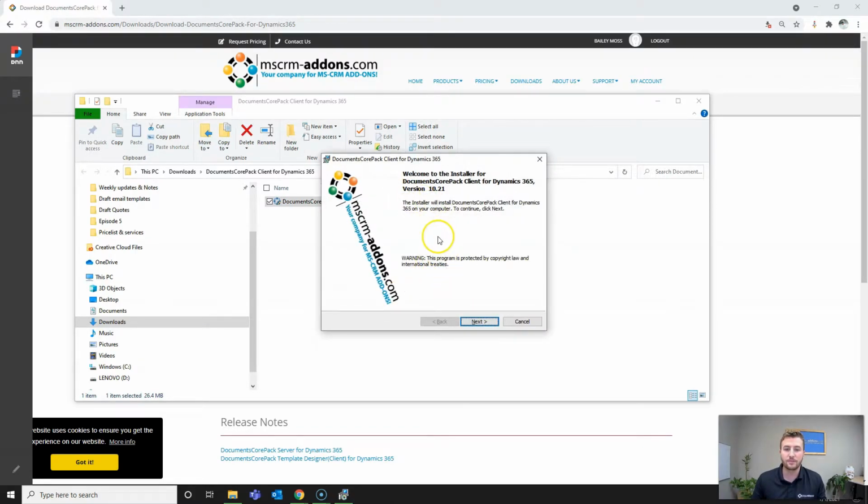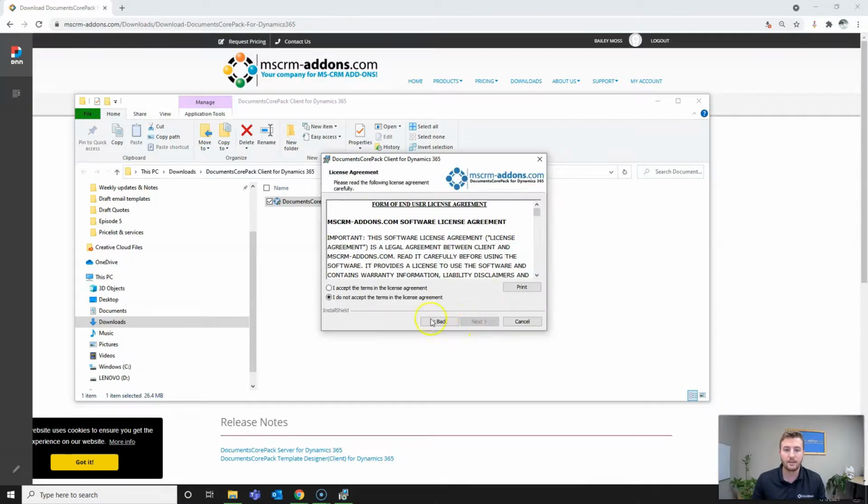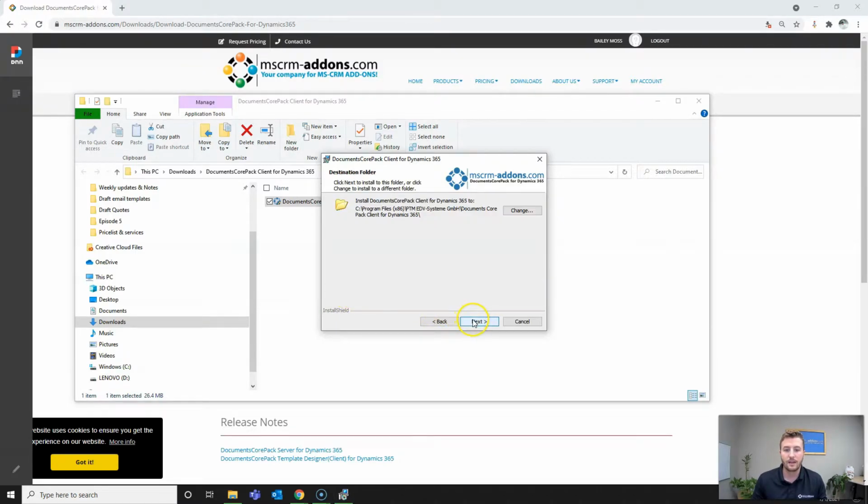So the first thing to do is, of course, to hit Next. From there, you need to accept the end user license agreement. So I'll go ahead and accept, and then choose my installation location or the path, which I'm good with the standard Program Files x86, and then hit Next. From there, you'll start the install by hitting Install. And then it's going to run through.